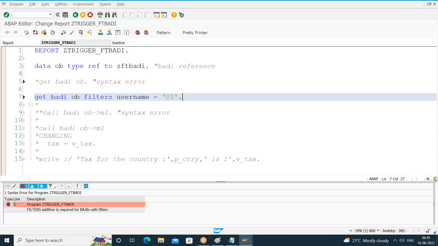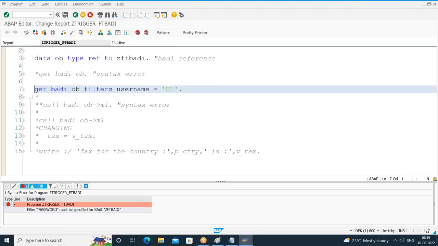This also should give me an error because your BADI is associated with what? Multiple filter types. So it is mandatory to supply the values for all the filter types. So when I do syntax check, yeah, you can see I got a different error. Filter password must be specified for the BADI. Okay, so this is also giving me what? Syntax error.